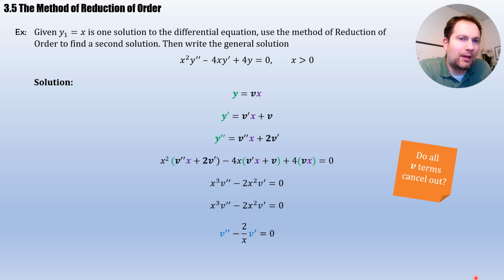And so, well, it almost looks like a linear first order equation, doesn't it? Except there's an extra prime here and here, right? If we could just erase those, that would be nice. Well, we can do that. We're going to make the substitution w equals v prime. Now, don't let this lowercase w be confused with the Wronskian. We're using this just because it's the next letter in the alphabet. So making that substitution, well, then I guess we have what we want.